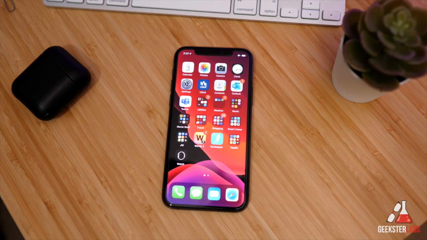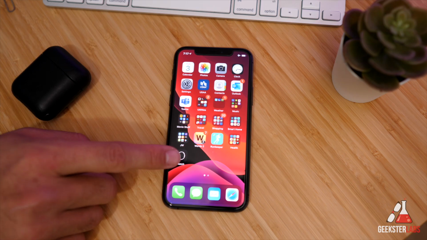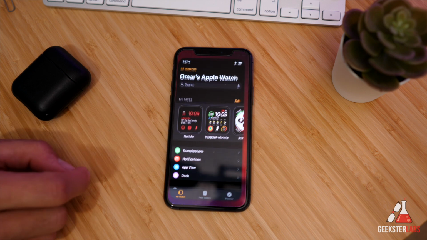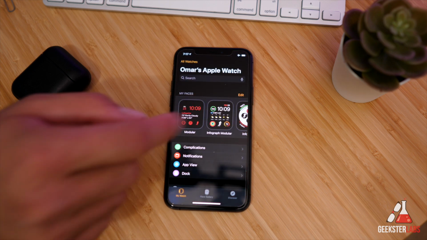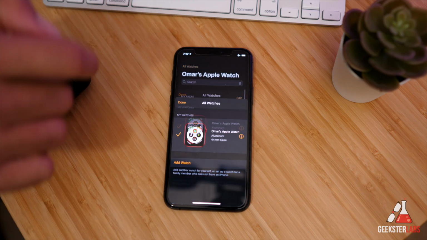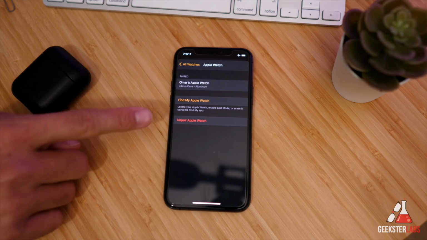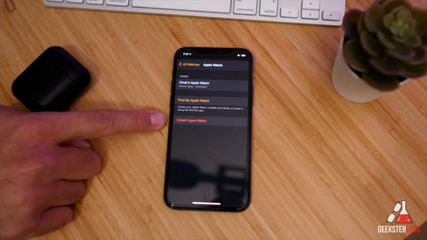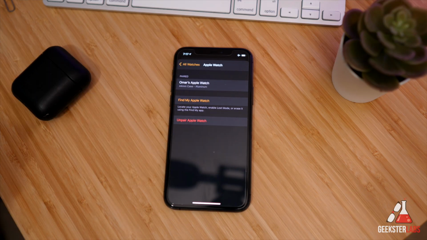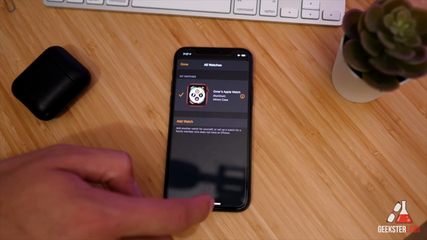First off, if you happen to be using an Apple Watch with your iPhone, make sure you disconnect or unpair the Apple Watch. You can do that by going to the Watch app on your phone. Right now my Wi-Fi's turned off, so it gives me an error message, but here we go, and this is the main menu. If you click on All Watches, you'll see your Apple Watch listed right there. Click on the little i button, and there it says Unpair Apple Watch. You want to do that before you hand over the phone to somebody else, because it could still be connecting to your watch. So that is how you do that.